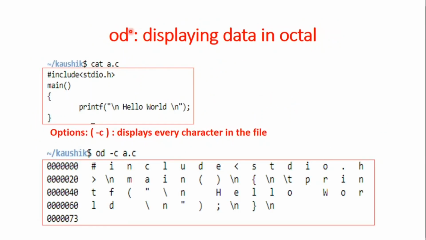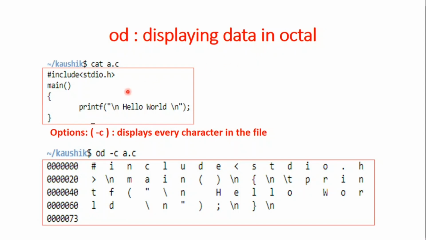Now finally, let us look into the od command, which is used for displaying data in octal. Not necessarily octal, actually this is used to convert the content of input into different formats, with octal being the default format. It is also possible to display the output in a variety of other formats, including hexadecimal, decimal and ASCII. It is useful for visualizing data that is not in human readable format.